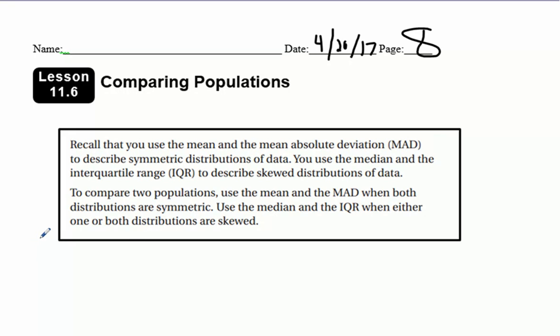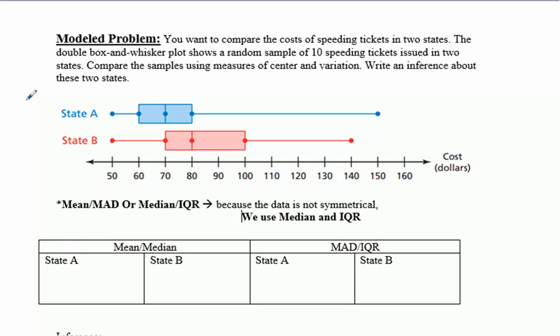Now that's a little complicated, but what you need to know is, in the next couple of examples, when I have a box and whisker plot, the only thing I can use is the median and the interquartile range. So anytime we see a box and whisker plot, because I don't have the data to add up and divide by how many there are, or find the mean, I have to use the median and the IQR when I'm doing a box and whisker plot. So I'm going to add that to your notes.